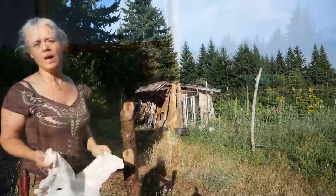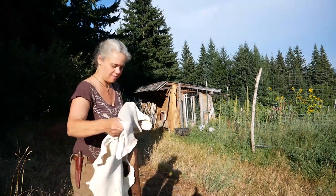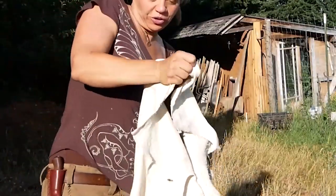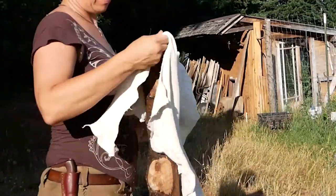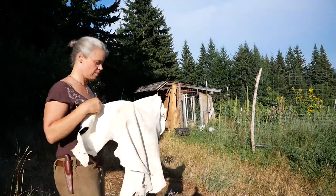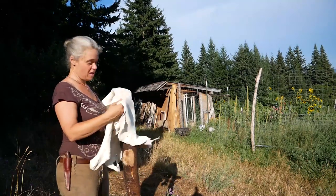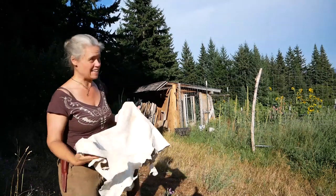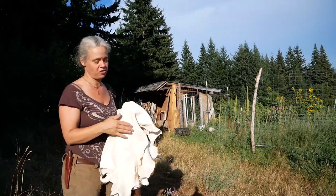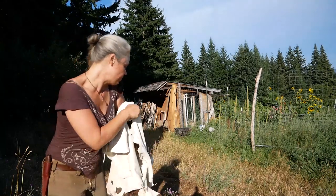Another good tool for softening hides and mixing up the muscles you're using is a stake — this is going to be an upper body tool but using more shoulders and less arm muscle. It's really good for getting into areas like the rumps if they're starting to resist you, because it really digs into the hide and is a fairly aggressive tool. This one is for a taller person than me — ideally I like to have them sternum high so I can really use my body weight, but this one works.